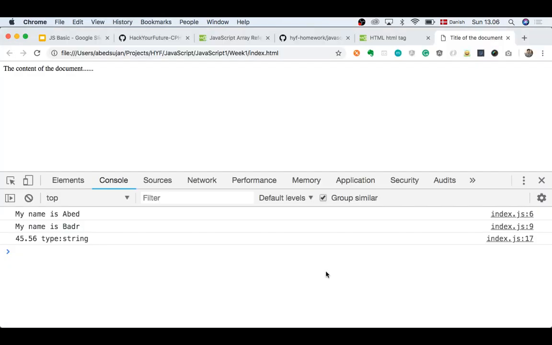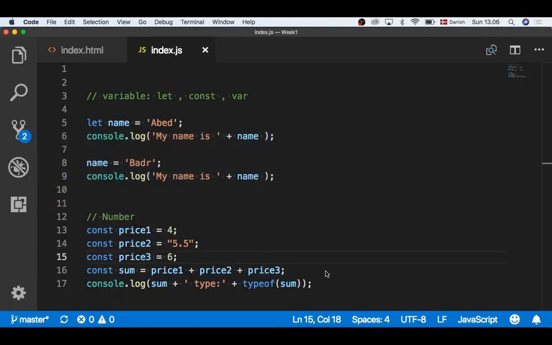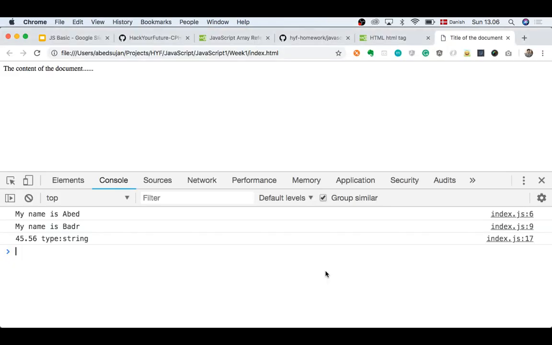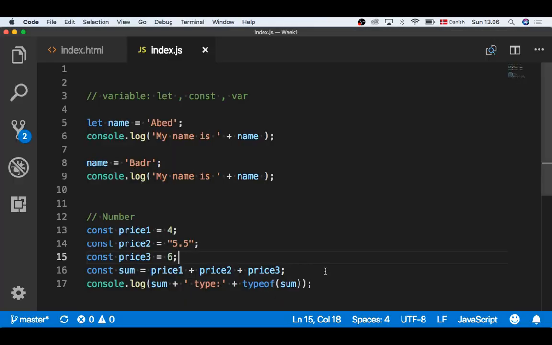I have a question. Why wouldn't it treat the numbers together as a group and then add the string afterwards? You have 2 numbers and a string, right? Why doesn't it add the 2 numbers and then add the string to them? Why does it treat everything as a string? That's the trick. It should actually treat 4 and 6 as 10 and then add this string, right?